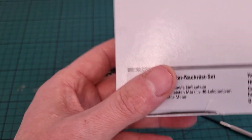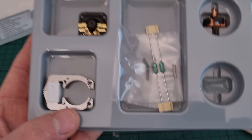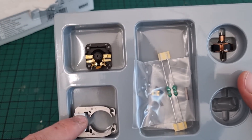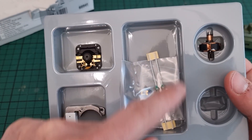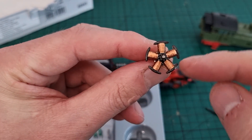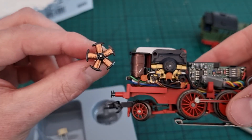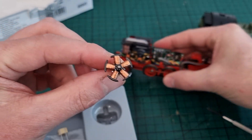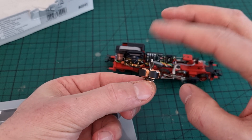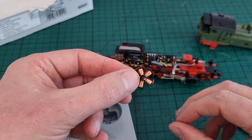For the engine, I've bought this kit — it's a Märklin kit 60941. If we open it up, we see a new cap for the motor and the permanent magnet that we will install. There are some small parts, and this is interesting because this is a motor that has five spools. I think if we open the loco up, there will be a motor with three spools. I'm not very confident this one will fit — last time I tried this with a different locomotive it didn't quite fit. If it fits, we'll throw it in; if it doesn't fit, we keep the three-pole motor.